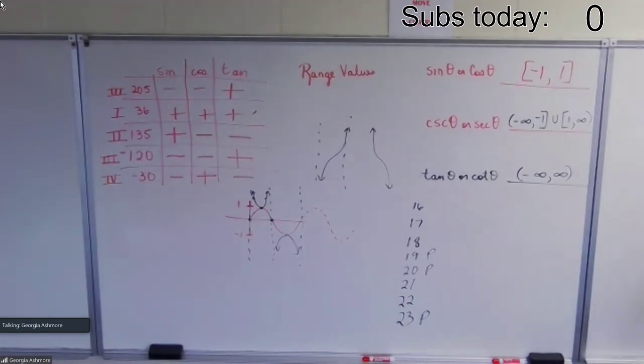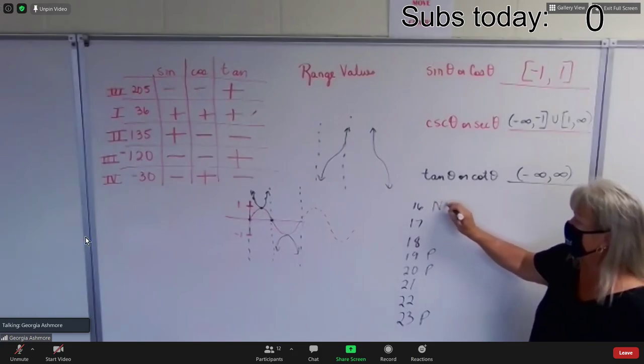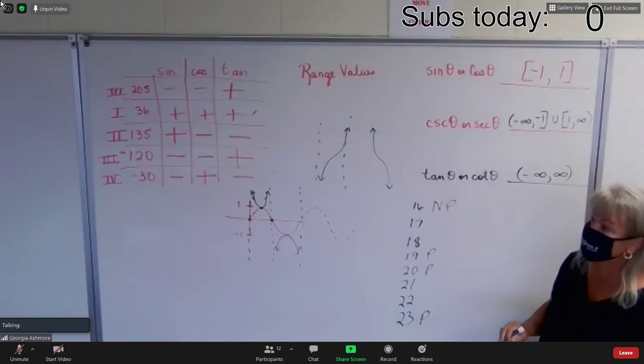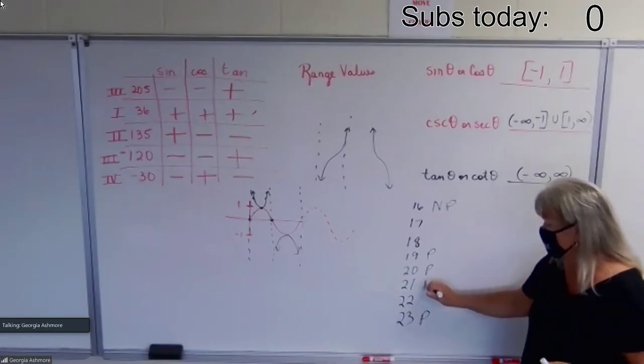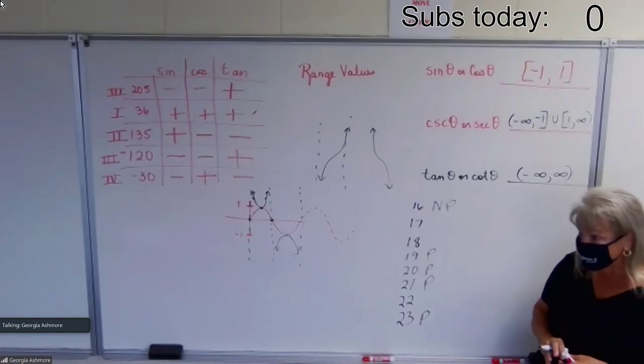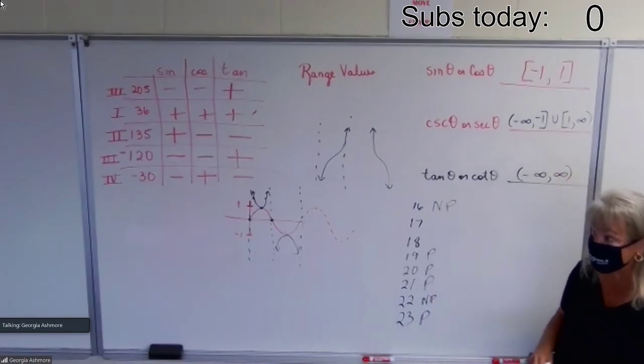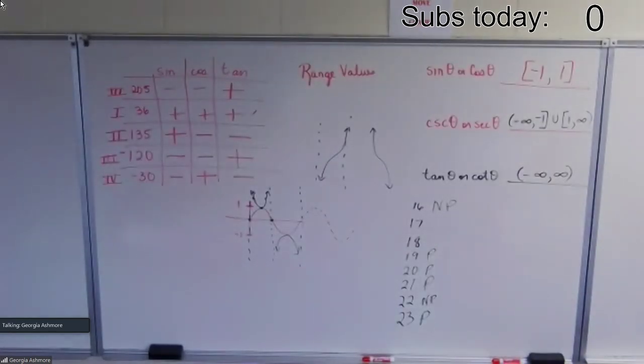Okay, let's go back up. Let's do sine and cosine now. They have to be between and including negative 1 and 1. So is 16 possible? No, it's not possible. Number 21 is a sine. Is it possible? Yes, it was a 0.99. Cosine 22, negative square root of 3. Well, you know the square root of 1 is 1. So the square root of 3 is going to be higher than that, isn't it? So won't that be like a negative 1 point something? So is that possible? No. I never told exactly what square root of 3 was, but it didn't matter. I knew it was below that negative 1 there.